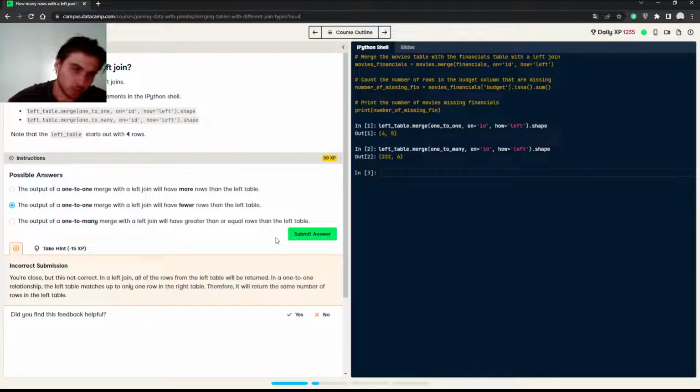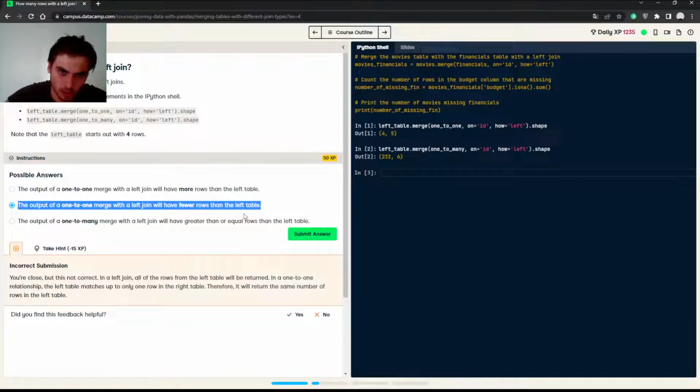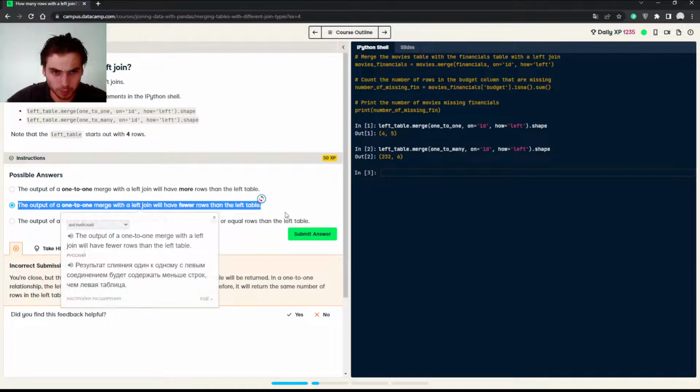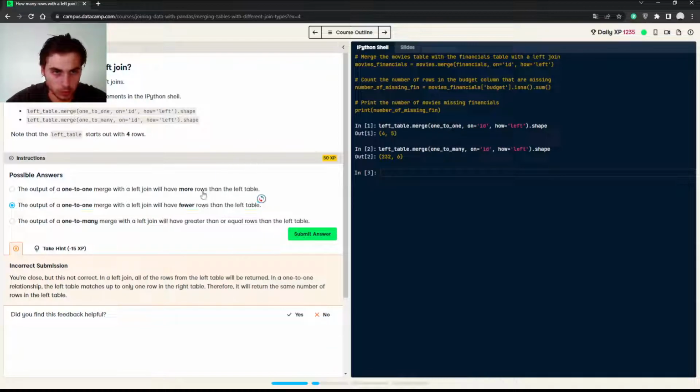In a left join. Так, хорошо. Если я не понял условия, что у нас результат слияния 1 к 1 с левым соединением будет содержать меньше строк. А у нас с прошлого inner join будет меньше строк содержать. В смысле? Как так? Не понял.